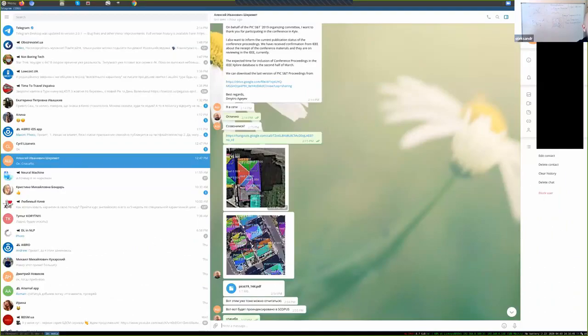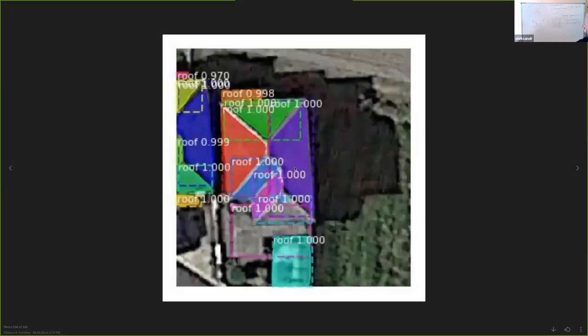But with instance segmentation, we can find each part independently and consider it to be different objects. So we need to know that this triangle is an object, this polygon is an object, and so on. So in fact, we have many objects that form together the roof of a building.